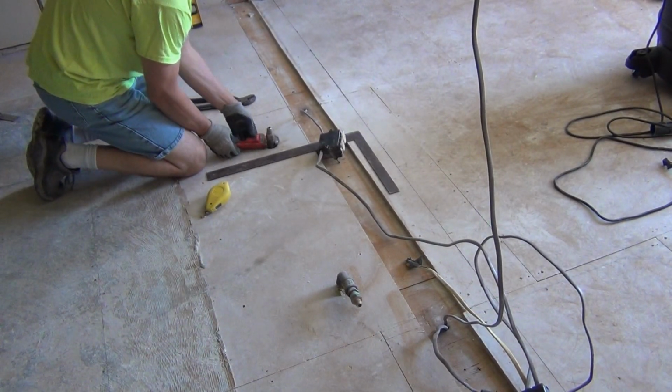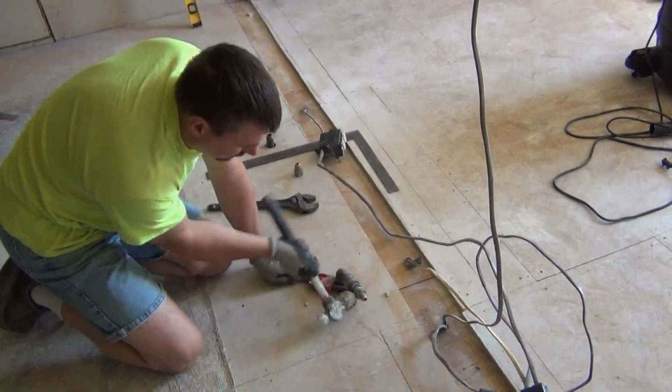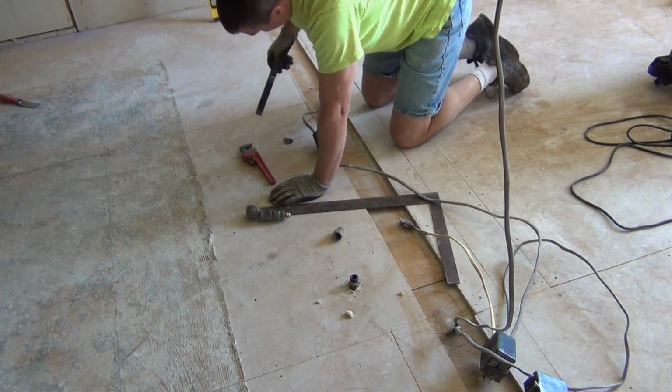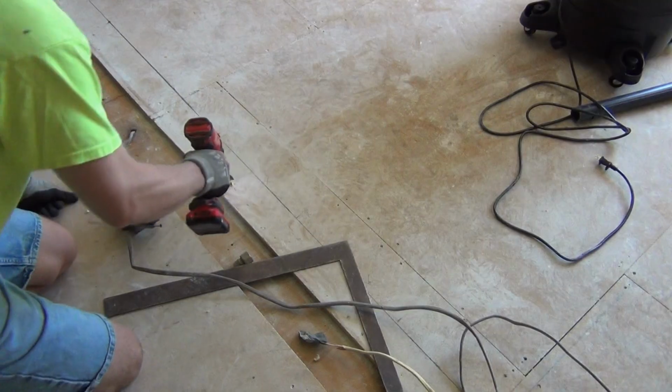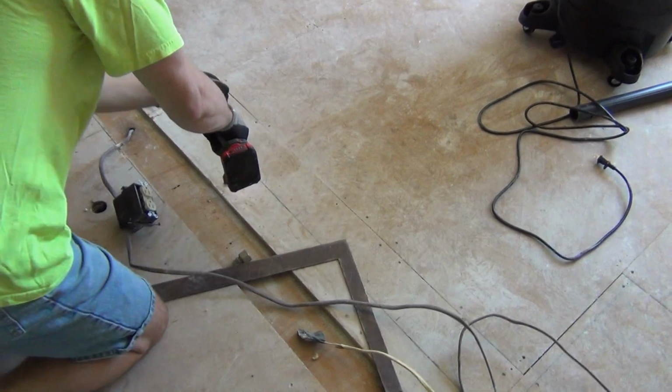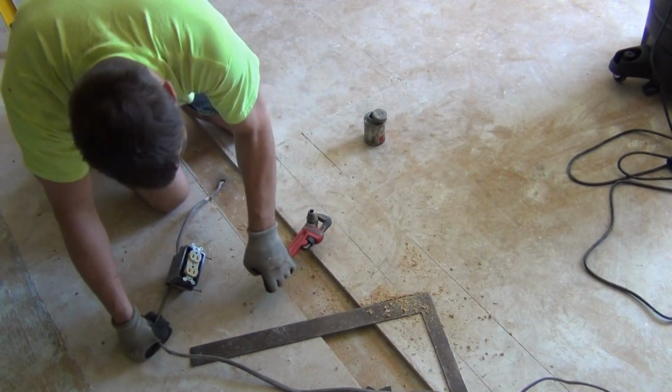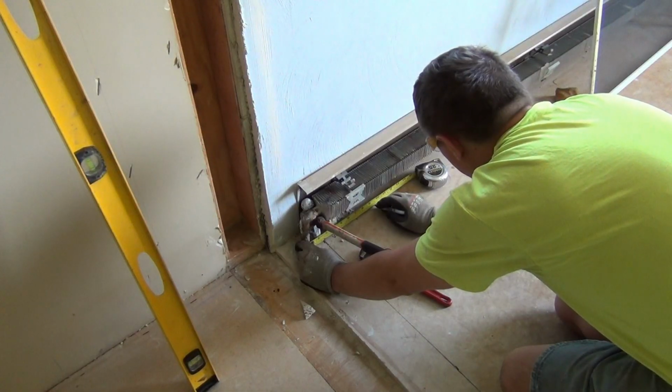All right, so the gas lines for the oven and for the cooktop. I'm not gonna have two separate devices here. I'm just gonna have one single unit. So I'm rerunning the gas line just for the range itself. That's gonna be sticking out proud of the wall there.